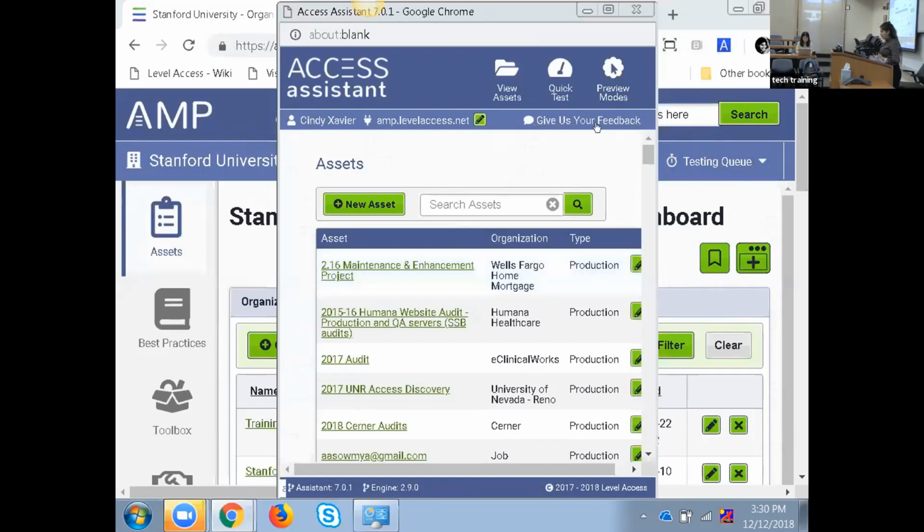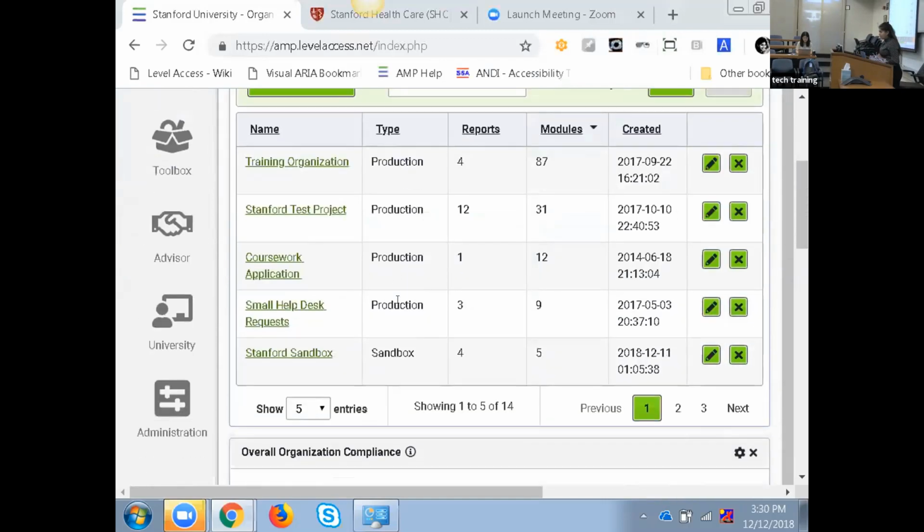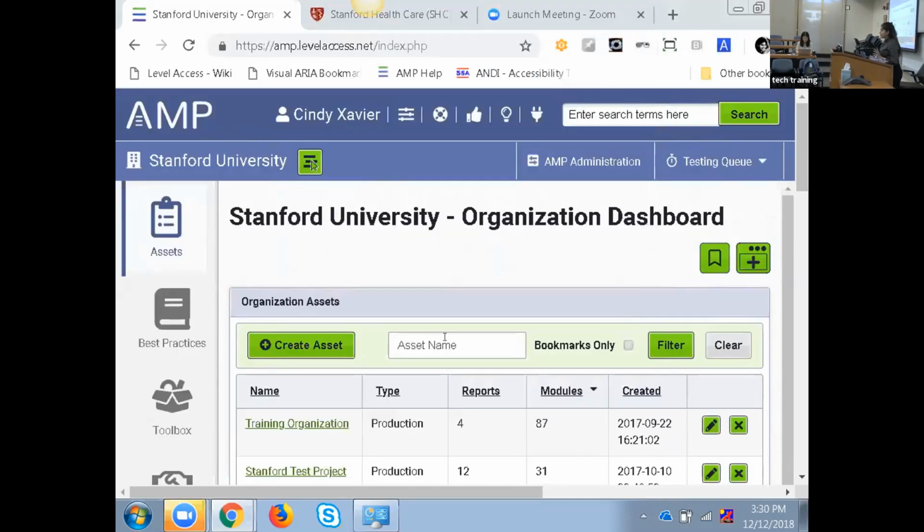I'm going to go one by one. So first I'll do a quick demo on AMP. Jatin already shared some screens and some views, but I'm going to go over a few of the critical views that will be very helpful for you while you're testing and while you're doing any developer activities. What does AMP stand for? Accessibility, good question. Accessibility, yeah, I assume that, yeah.